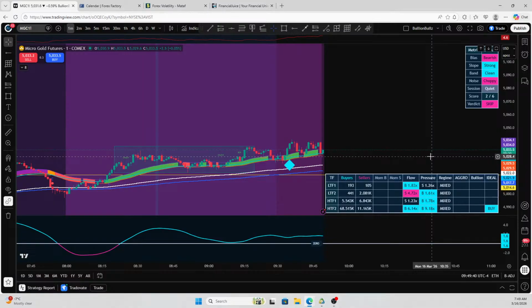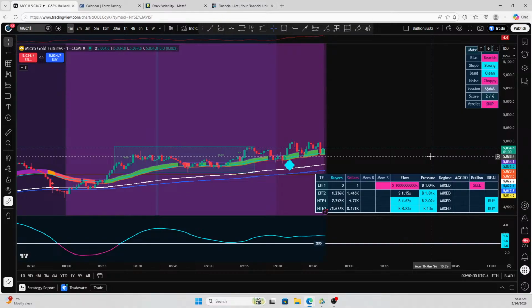So right now, we'll just have to see how price behaves, and eventually we might get an entry, we might not get an entry. We are almost 10 minutes to the 30-minute close. Let's see if we do find an opportunity to trade.